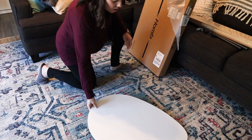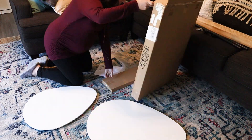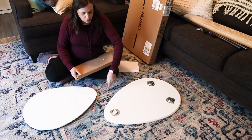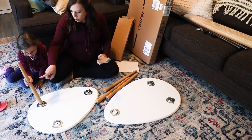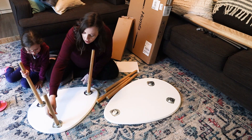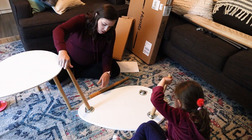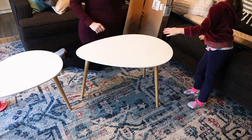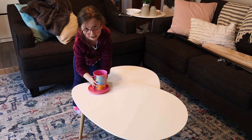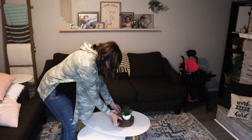To tie the whole couch area together, we previously had a coffee table, but its size didn't work for the space any longer. It was one I picked up at a thrift store for about $12, and after using it for several years I was okay with investing in something new. I found these nesting coffee tables on Amazon — it's a two-table set that nests underneath each other, which works really well so we can pull them out for snacks or movie night and each have a spot for our cups.